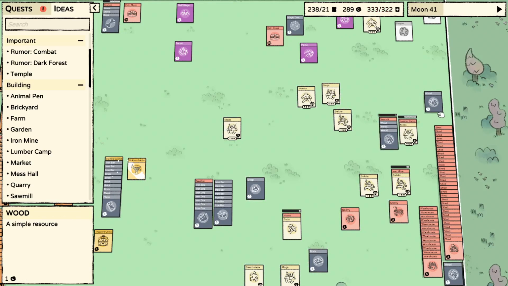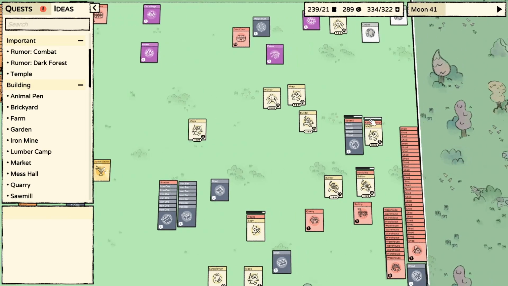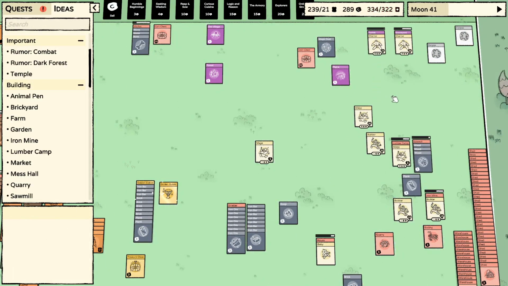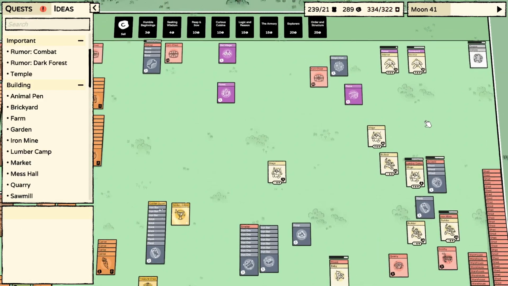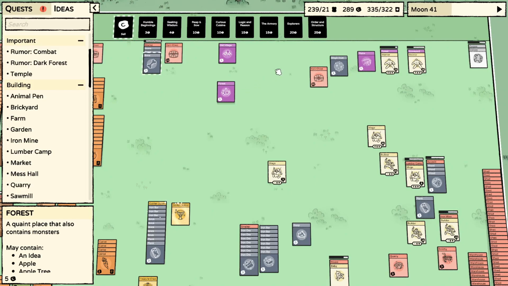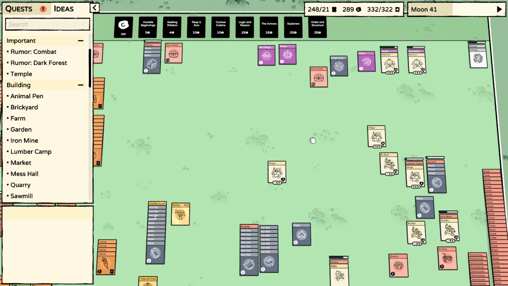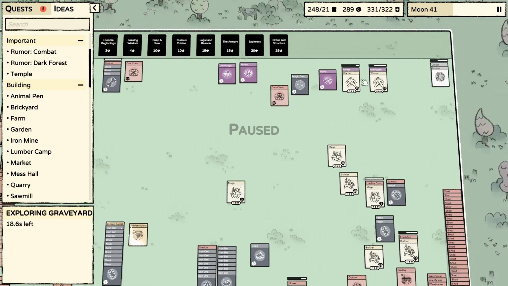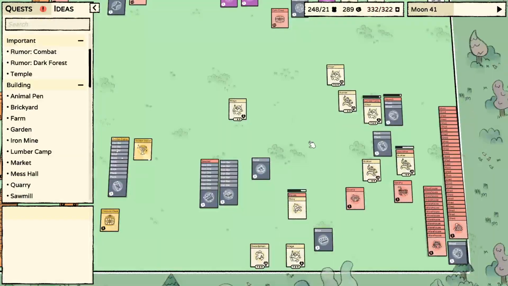Oh, yeah, it's not been going into the sawmill. You muppet. Cool. That seems to be working better. Two corpses. Who died? What? Where? How? All these people dying? How many villagers have I got? 1, 2, baby. 3, 4, 5, 6, 7, 8, 9, 10. Strange.